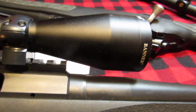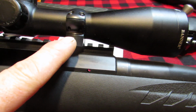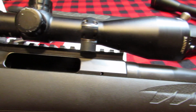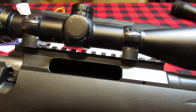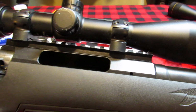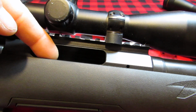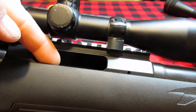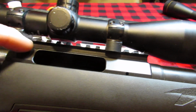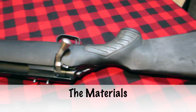Okay? Picatinny rails or pick rails also introduce some obstacles. Sometimes the length of that Picatinny rail interrupts the bell housing and doesn't allow us to mount it as low as possible. One of the great things about a pick rail is you have more variation front and back allowed with that mounting system. But it introduces one other problem if you have an internal magazine. You can see here that that pick rail can also interrupt you from loading the top of your magazine because that bar is continuous.